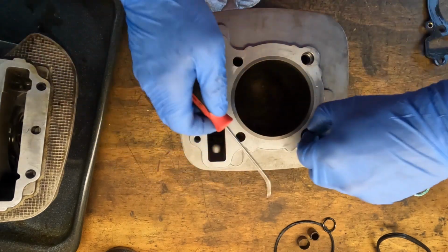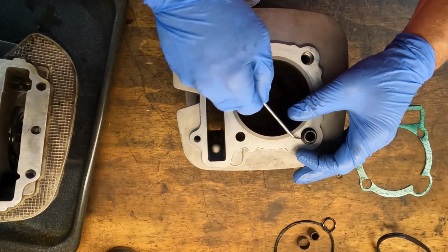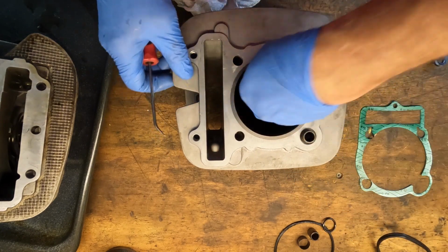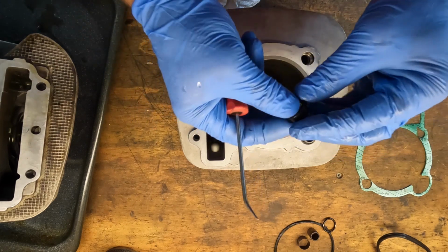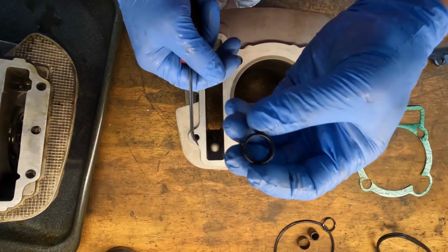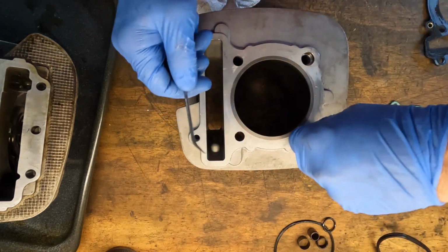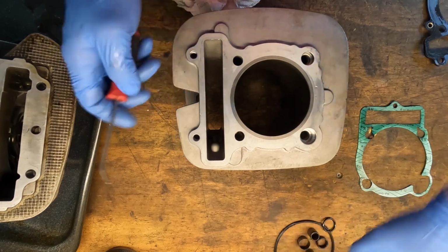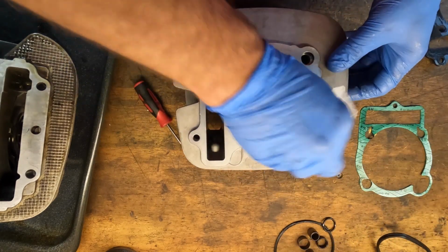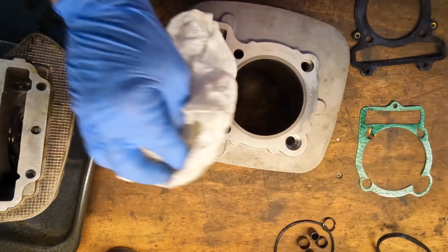Look at this one here. That one's loose too. Let me get the O-ring out of there. Actually, the whole thing popped out. Alright, now I don't see that one in the other kit. Pull that out. That one's not in there, so we're gonna have to reuse it.